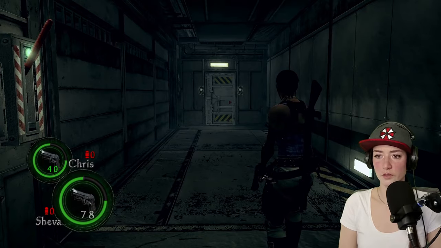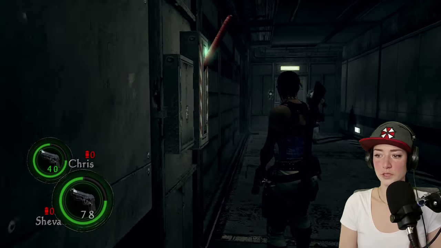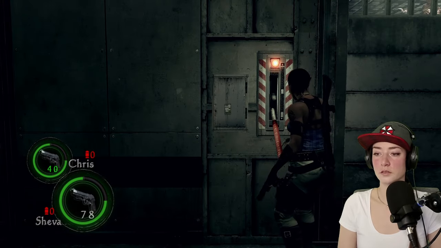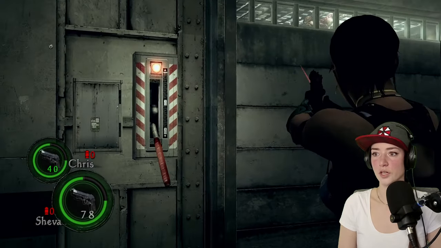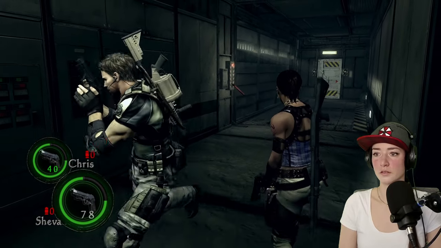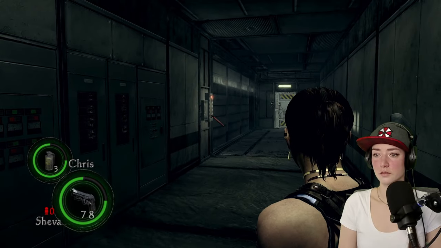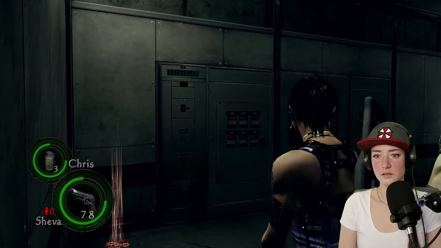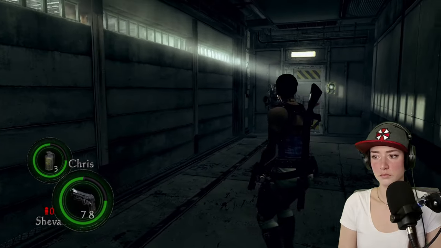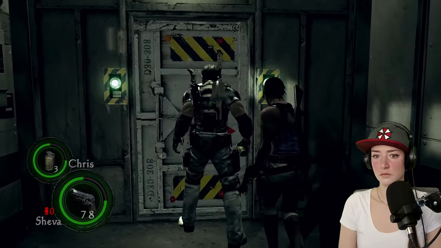So what is this lever gonna do? Do you think it's gonna open the door? Should I pull it? We can't open it in other ways. Yeah, I'll pull it. Okay, I'm pulling it. Oh shit, I saw things. This is gonna open. Come here. Oh no. Or not? Wait, we can open this one.